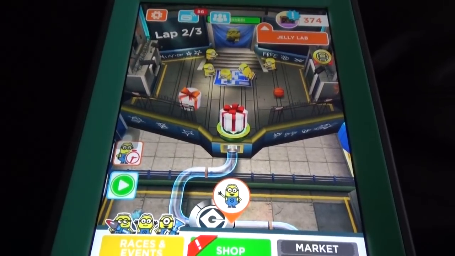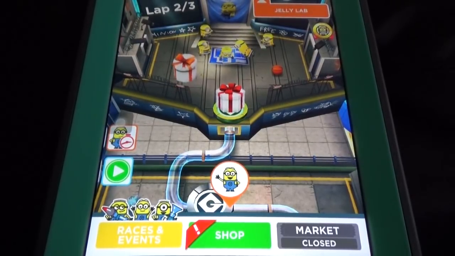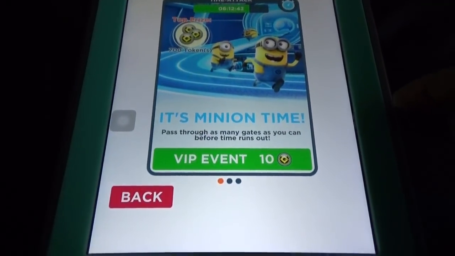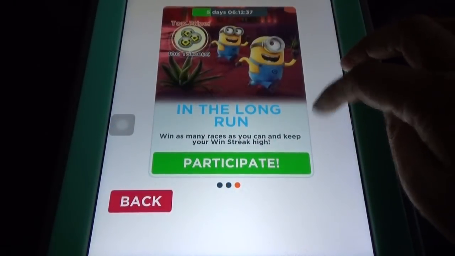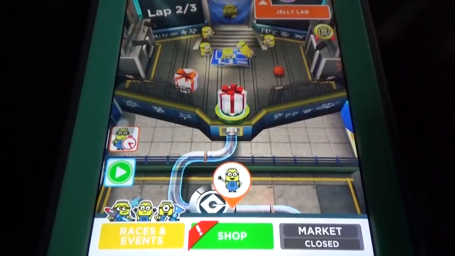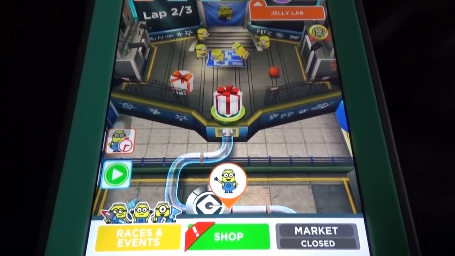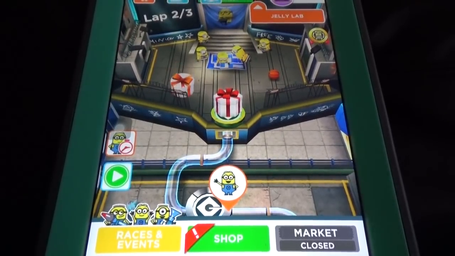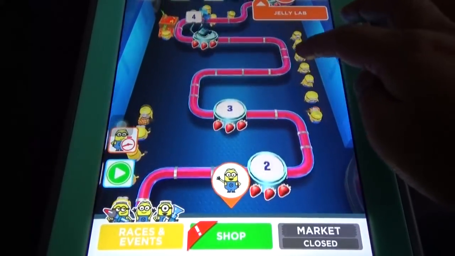Here also there are so many vehicles and other things to improve our game. And in the races and event section, we have different races here, the tic-tac race, and we can collect the tokens when we play the races, and the global multiplayer races kind of things there. So we need to complete it with two different minions. So let's play the Jelly Lab here.